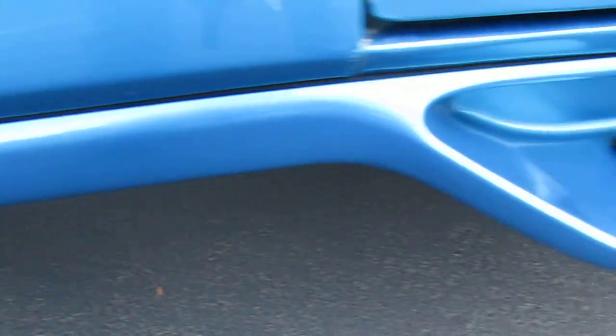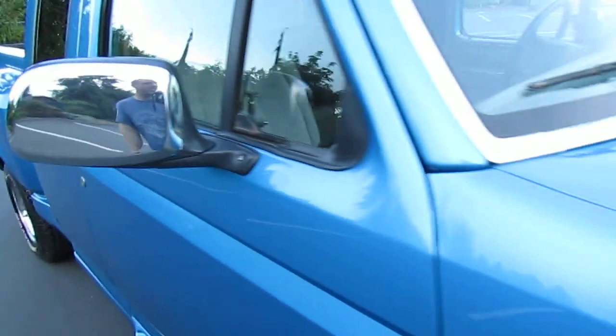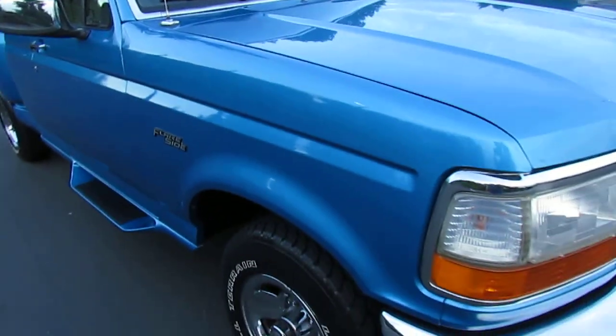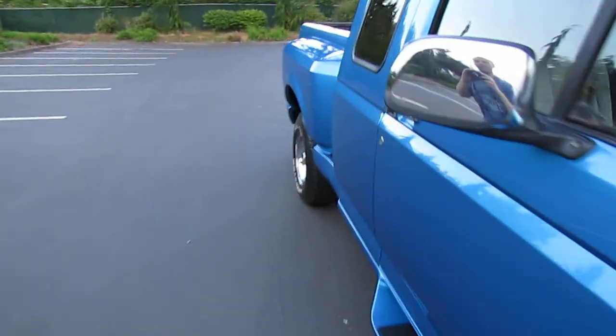There are a few areas touched up but they're hard to see. Even the steps have very minimal wear — usually these things are just torn up. Finding these trucks with under 100,000 miles is sometimes difficult. There's a little touch-up there but it's not a deep scratch — looks like they just touched up and lacquered over it. It's got the nice power sport mirrors, not those big ones that always get hung up on stuff. The paint job on this thing is just incredible — you can see the reflection, it almost makes it hard to capture the condition.